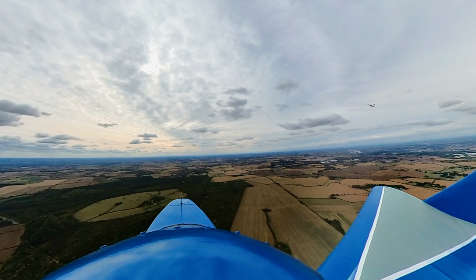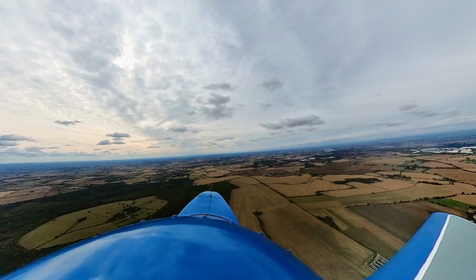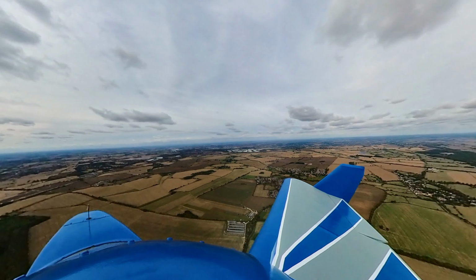There's George, a friend of Mike's, come to inspect us. He's in a Eurostar, which is much faster than we are. He couldn't fly slow enough to remain on station.